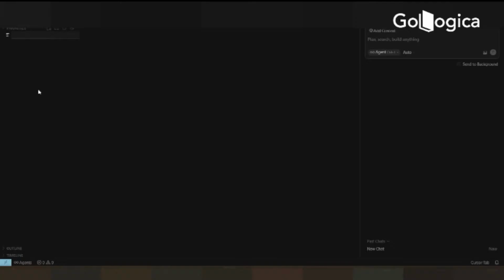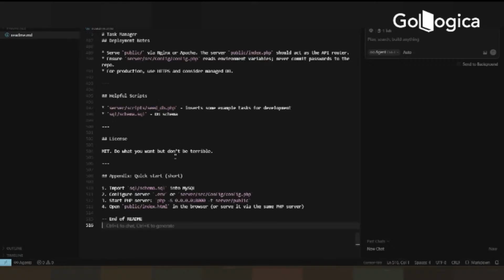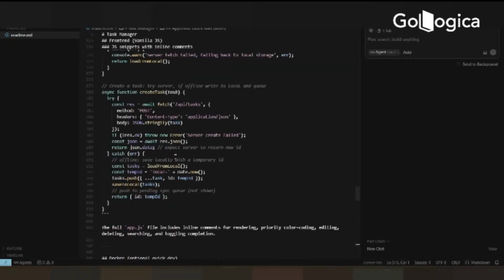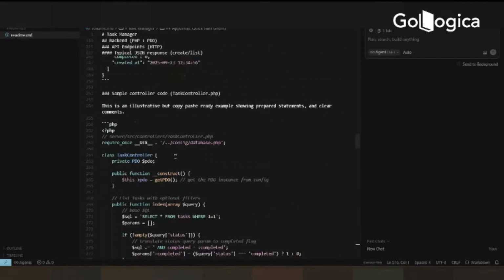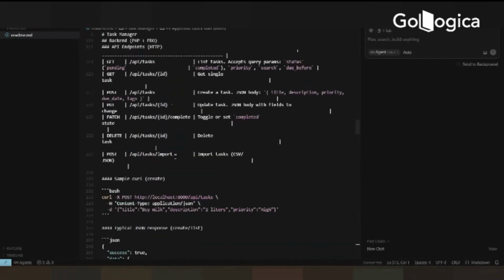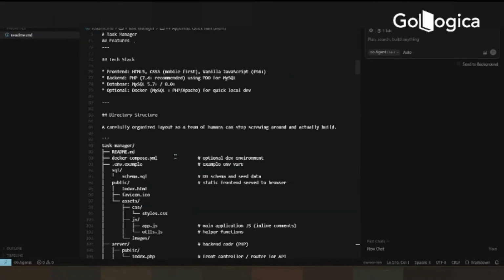So we'll create a file same as we did last time, readme.md, and we'll paste everything that I've copied. Just making sure that it doesn't have anything that we created afterwards, and it's the same README file that we had with VS Code.